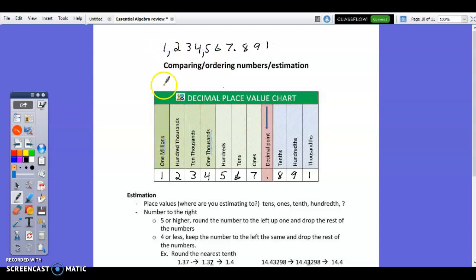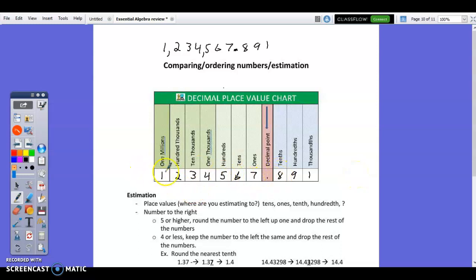Okay, so this is a very big number that has decimals, but each one of these numbers in here has a place value or a name that goes with that value chart. So comparing this number to this, and we're looking at the decimal place, anything to the left of the decimal is our whole numbers, anything to the right are fractions or decimals. Anything to the right, there's always a TH at the end, so you can see in the first one there's tenths, hundredths, thousandths, and it would go on to ten thousandths, then hundred thousandths with a TH at the end, millionths, and it goes on forever.